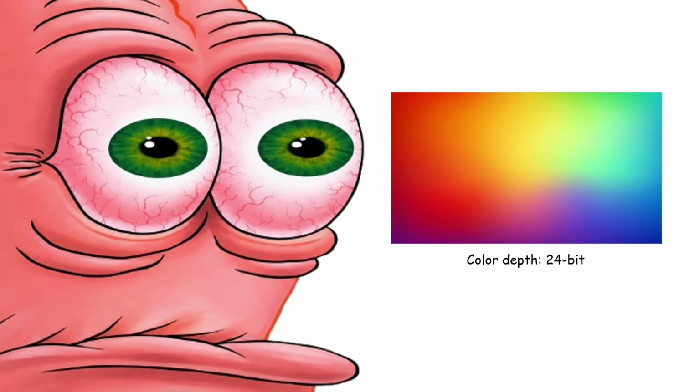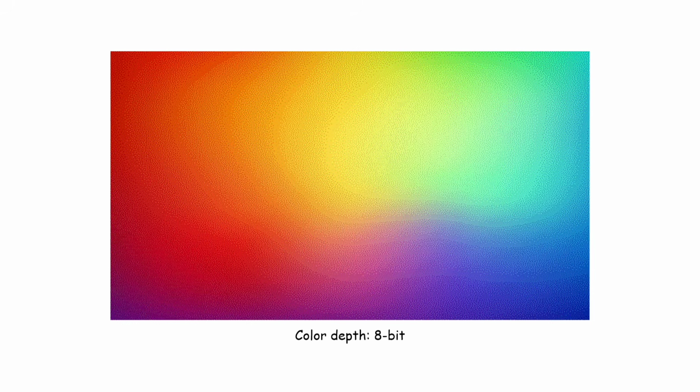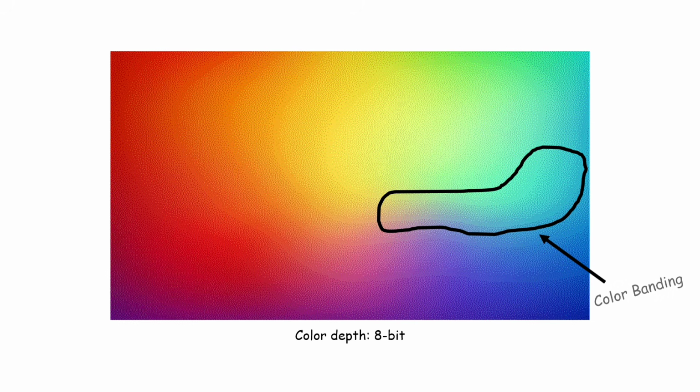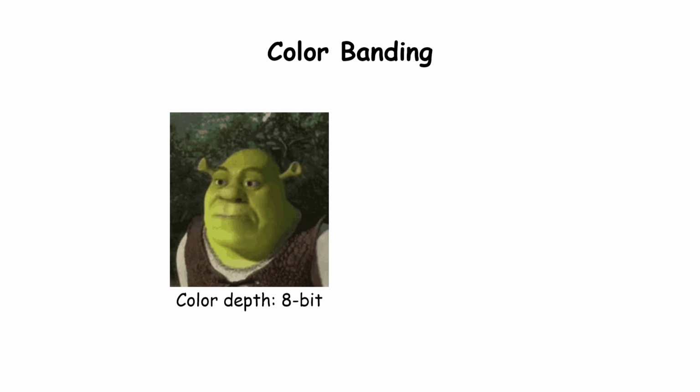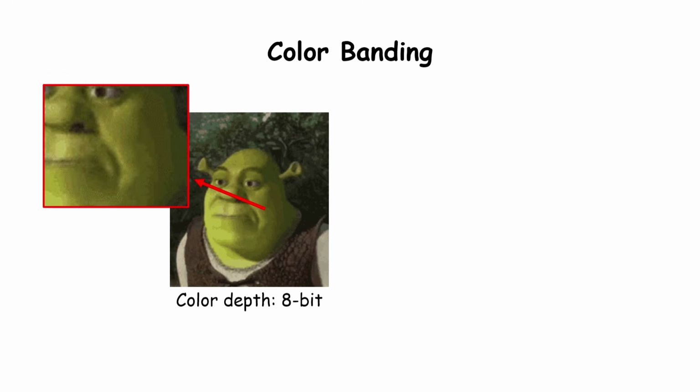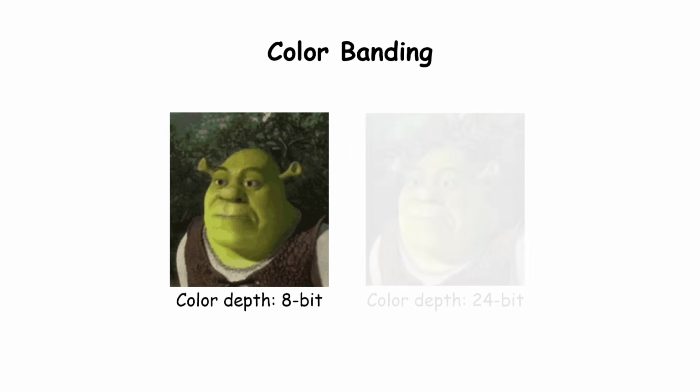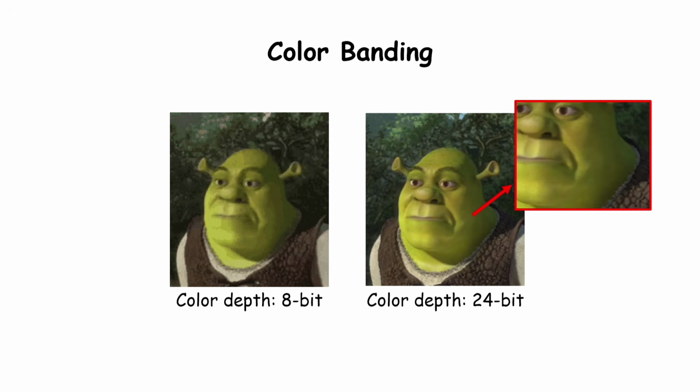When there are so many colors, our eyes can hardly tell the difference between similar colors, but in an 8-bit image format, this color difference is clearly visible, especially in areas where there are shadows or gradients. We call this phenomenon color banding. The lower the color depth, the more clearly color banding is seen, and the higher the color depth, the harder it becomes to see the color banding phenomenon.